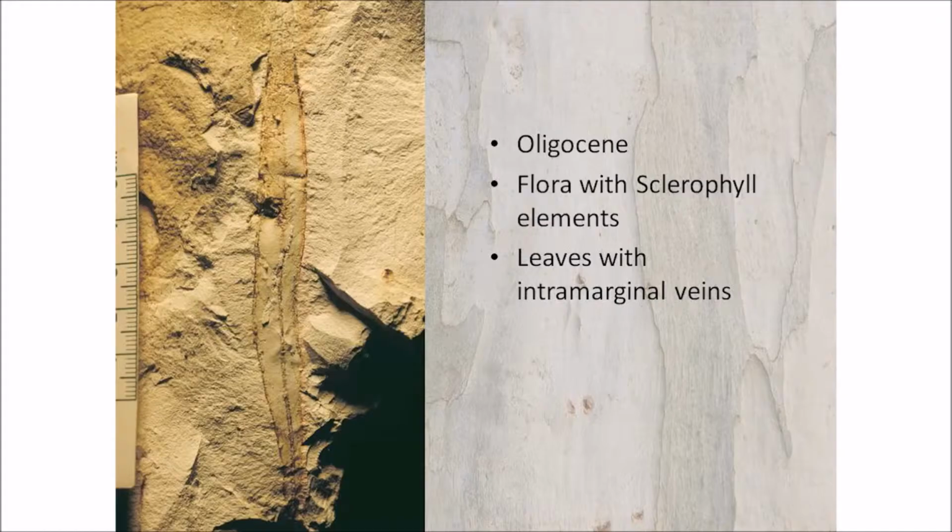That's not the sole record. There are a number of other records. Here's an example from Western Australia. You can see the challenge that we have with working with some of this material. The preservation isn't great. There's not a lot of detail in there, but in parts of that leaf you can see that intramarginal vein and a range of other things that allow you to place that within Eucalyptus. And of course, the interesting thing here is this flora has the things that we typically associate with Australian vegetation. It has a lot of sclerophyll elements within it. So we're starting to see hints of the Australian vegetation develop in these Oligocene floras.